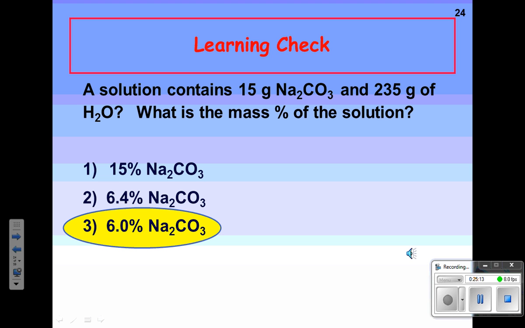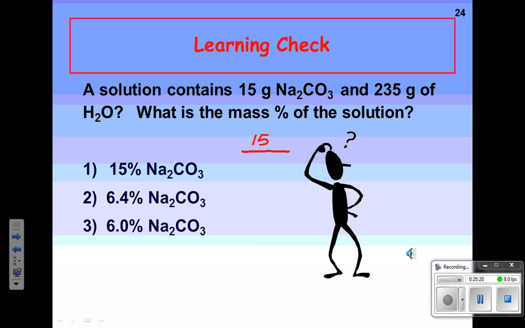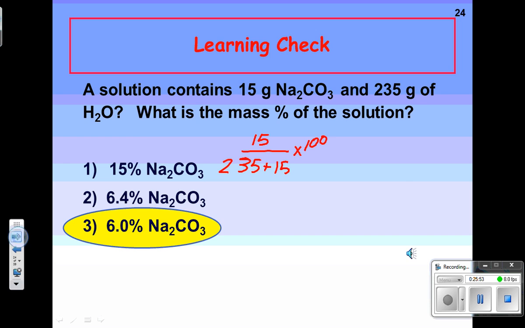So let's just go over this really quickly. Okay, we want percent, so we're just going to take the 15 divided by 235 plus 15 and times it by 100. You just want to find the percent. So that was easy. Yeah, that one's easy, right? Okay, so percent or ppm or ppb or pph, those are easy. Don't make them hard. They're just finding your percent. You've got to have the total on the bottom, whatever you're trying to find the percent of on the top, and times it by 100 or times it by whatever.